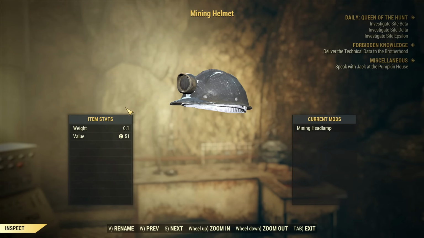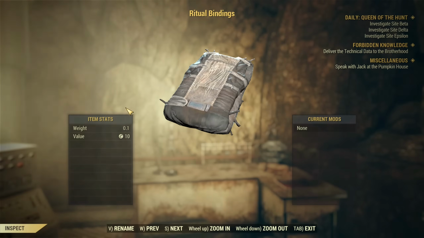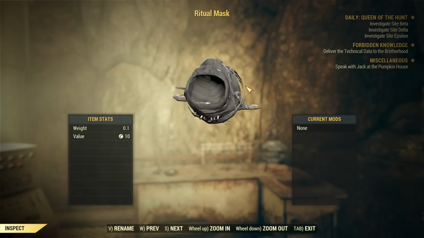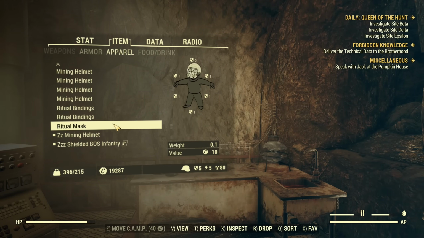I like the black ones. I like the black mining helmets. It's a perfect fit for my boss soldier. And ritual bindings can be found as well in here, including the ritual mask. But you will need to go through the hidden passage.